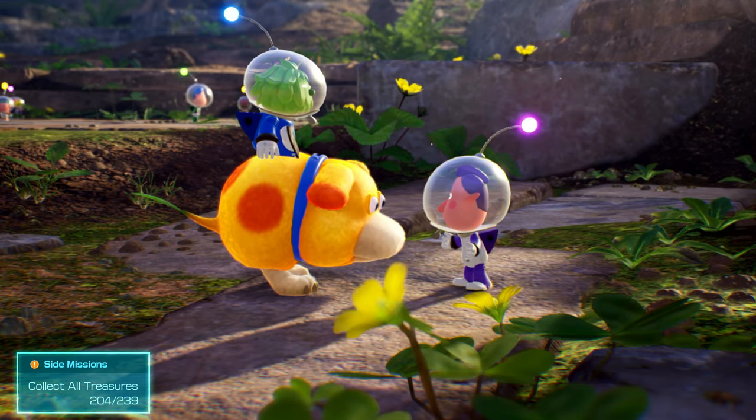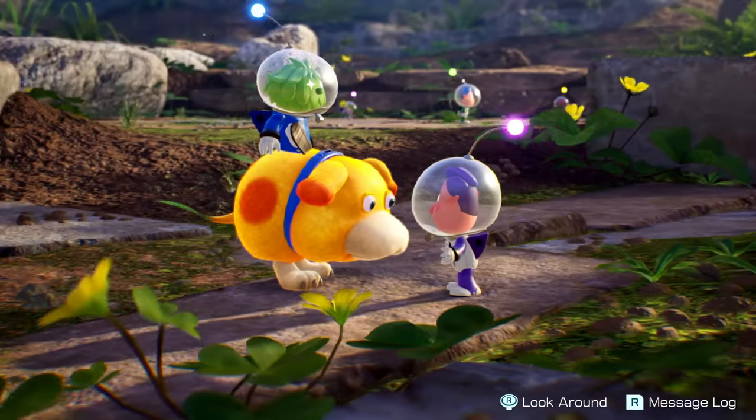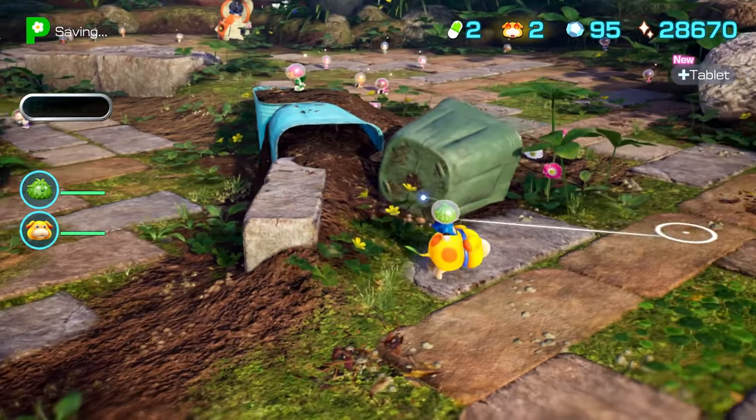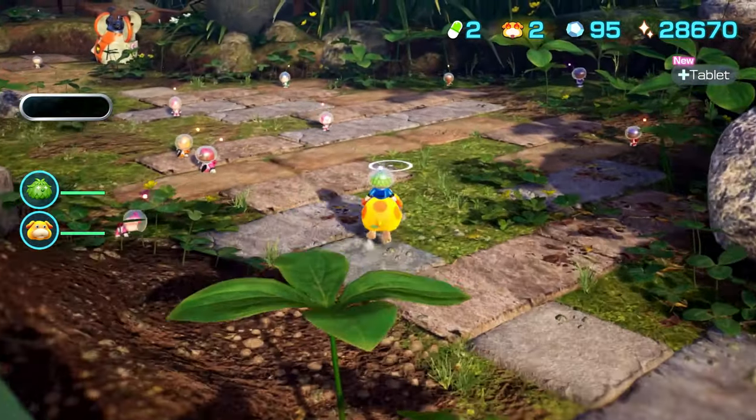So we need 239 now. So we're really getting close. And seeing how that's sort of like a weird, uneven number, I'm guessing that means it's probably the last of the treasures, all the way at the 239.